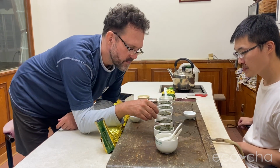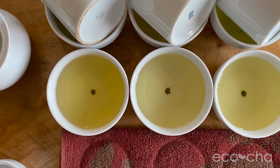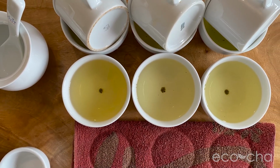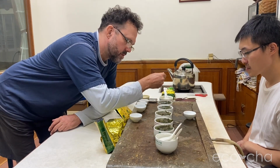So compared to this morning when I brewed in the tea judging cups, I brewed 9 grams of tea in a 150 milliliter tea judging cup for 1 minute twice and poured it into the bowls. It's impossible to get this aromatic assessment by doing that.